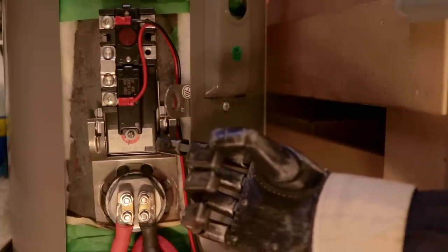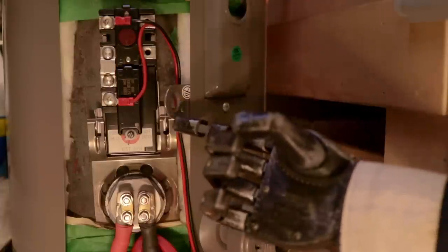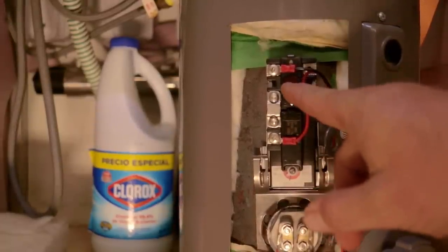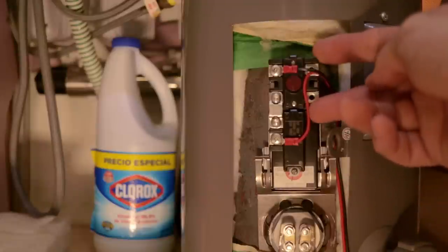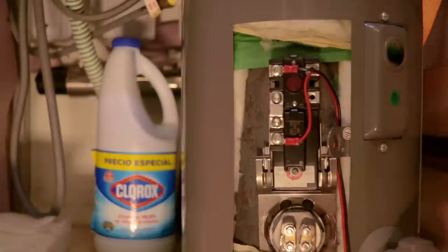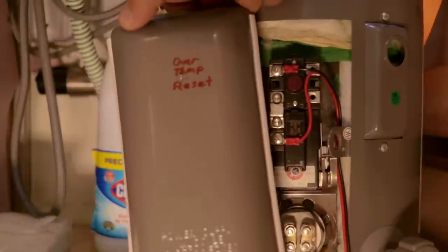This thermostat has an adjustable setting. When we got it, it was originally around 50 degrees celsius. To increase the temperature, all I needed to do was turn this dial a little bit — it's sitting around 60 to 62 degrees now. I should also point out this red button up here. There are actually two parts to this thermostat: the lower two-thirds is the temperature control section, and the upper third is an over-temperature kill switch. If the water heater ever gets too hot, it'll throw this breaker and disconnect — you need to press this red button to reset it. I have tripped it a few times, so I've modified our cover with an over-temperature reset access hole so I can just jab a screwdriver in there rather than remove the whole cover.